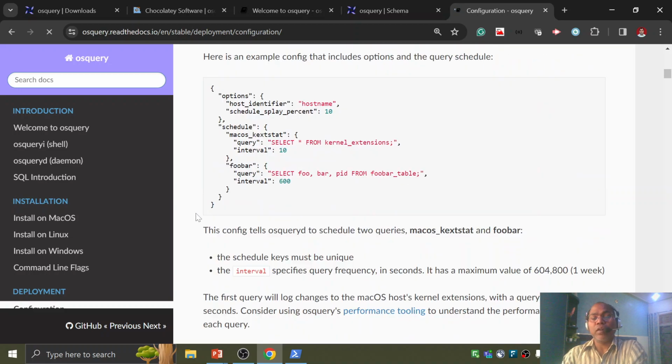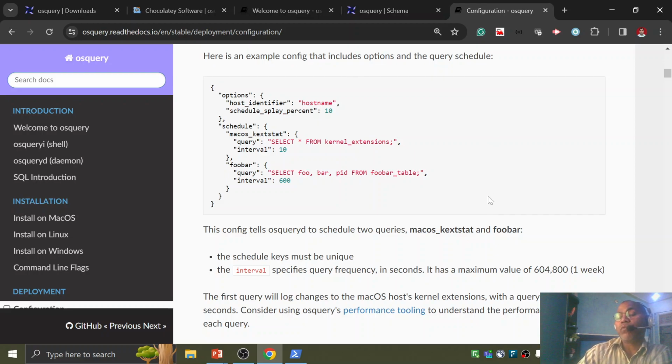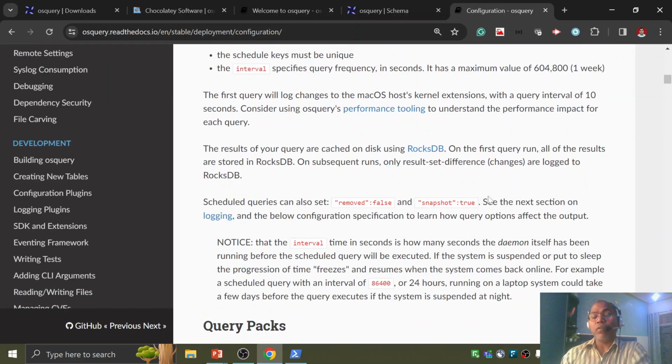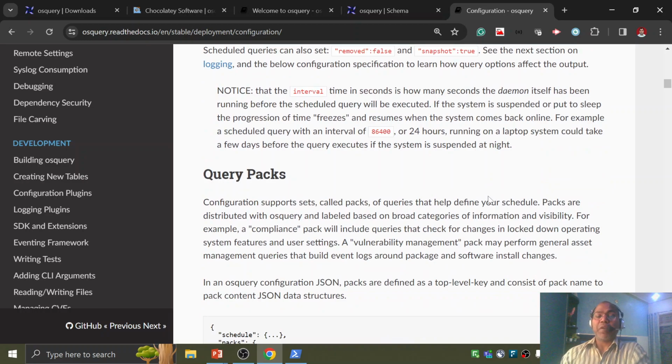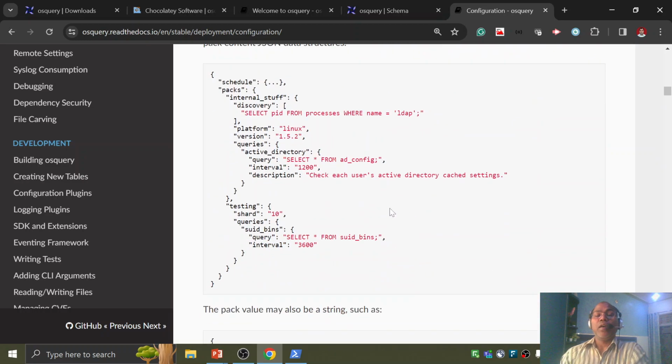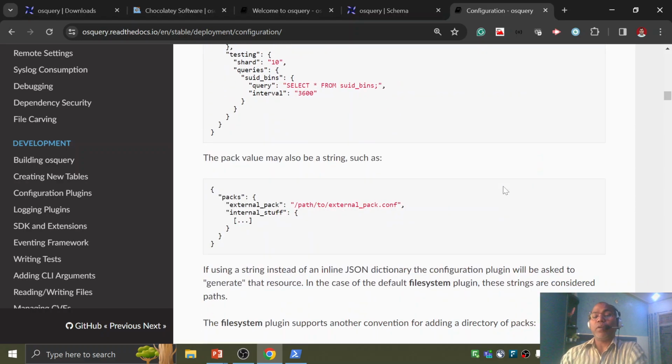Once you configure, you can tell it at runtime, hey osquery, I want this file to be created every 10 seconds. If any file changes, you want it to notify you, you can create them, you can delete them, whatever operations you want. You just schedule it, do a kind of configuration, a query pack. You can decide, hey, this is my query pack and this is my schedule time, and I want to run this information every time.